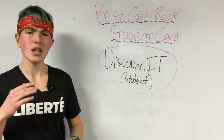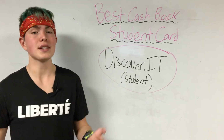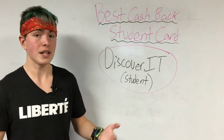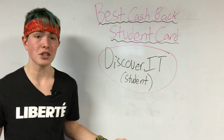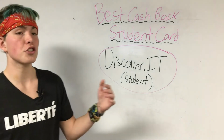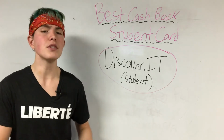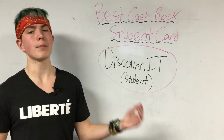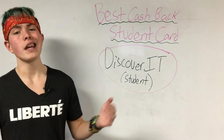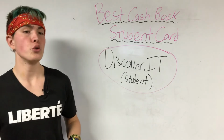I don't know of any other cards that do that besides Discover, so it's really nice that they do. And it's a great way to honestly get 10% back on groceries or Amazon or all these good categories. Additionally, the rewards do not expire, and they can be redeemed directly at the Amazon checkout, which can be convenient. It's not always the best way to use your points, but that is an option as well. And there's no minimum amount that you have to redeem to get started.